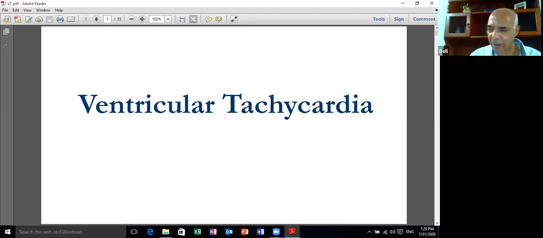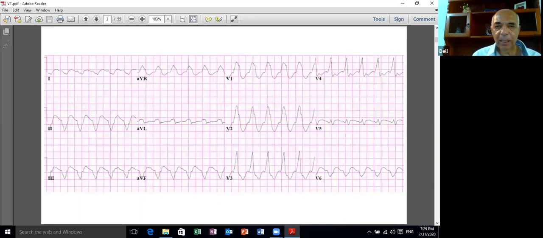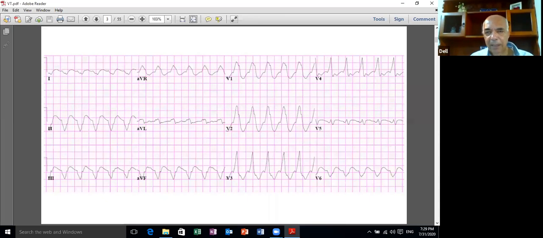A relatively long subject, but a very important subject, which is ventricular tachycardia. If you look at this electrocardiogram, this is a wide complex tachycardia. The essential three differential diagnoses are ventricular tachycardia, number one, and number two, supraventricular tachycardia with aberration or fixed bundle branch block, and number three, antidromic tachycardia, that's a pre-excitation syndrome with conduction across the accessory pathway.